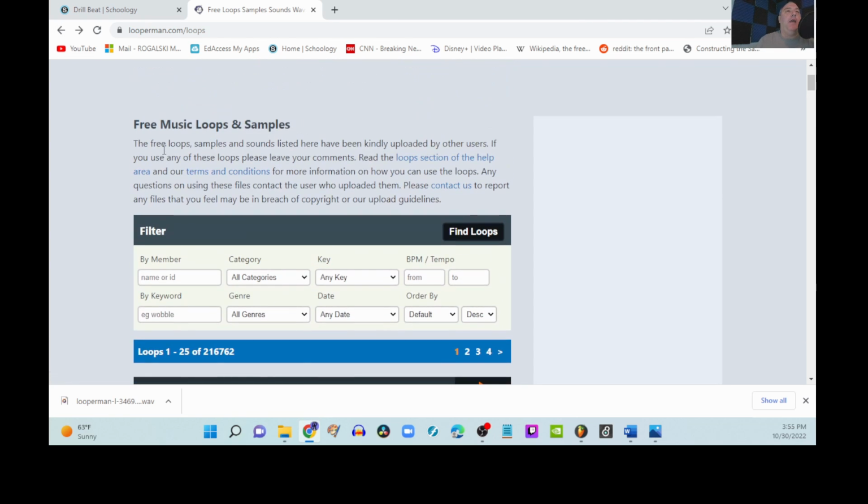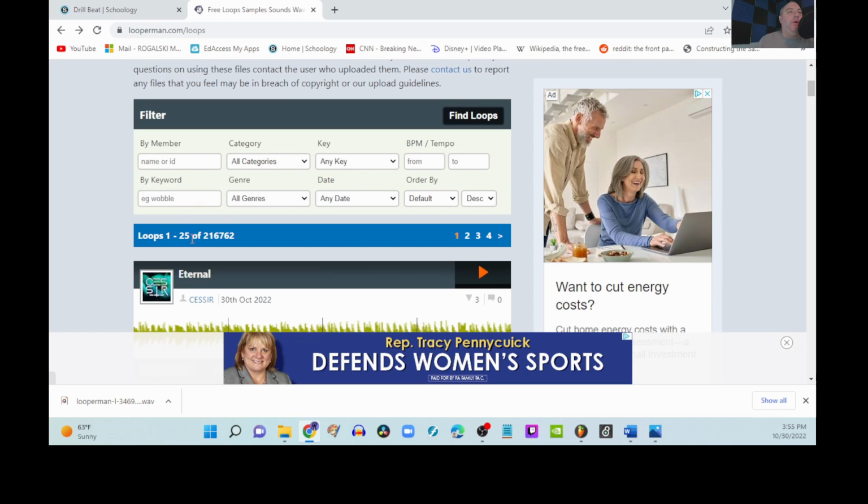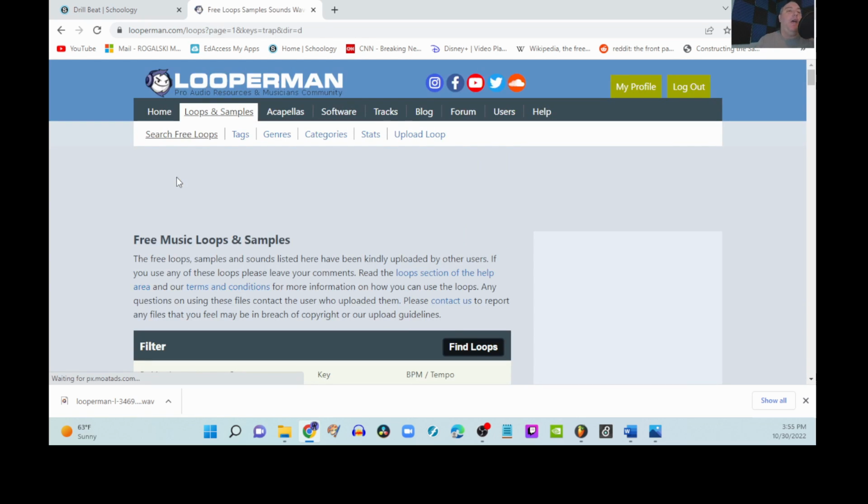Let's go back and look at this filter here. The thing I use the most is this by keyword. You can click on that and add in any style that you want, or any artist that you want, and there's a good chance that you will find what you're looking for. We're just going to stick with a style, and a very popular one, so there should be a lot of it: trap. So that's in our by keyword. Enter and see what we get.